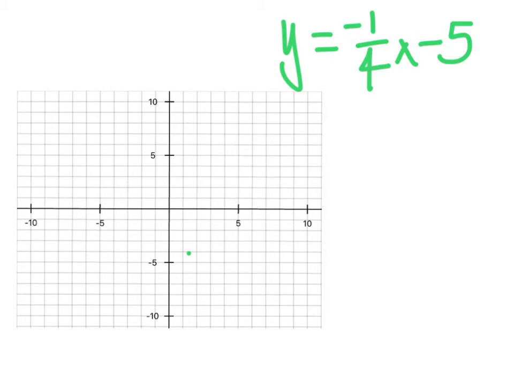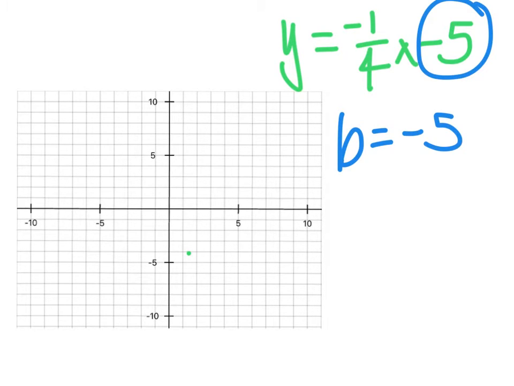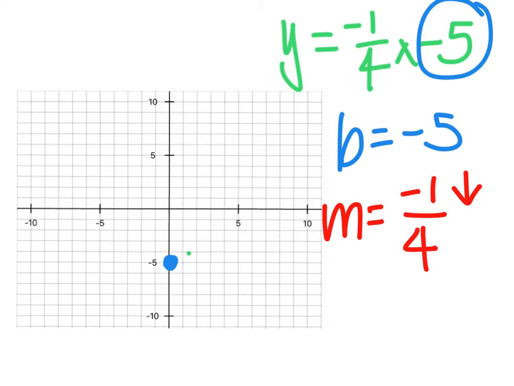So on this one, my y-intercept, my b value, where I'm going to begin, is at -5. So down here at -5. My slope this time, my m value, or my rise over my run, is -1 over 4. So the -1 on top tells me to go down. The +4 on bottom tells me to go right. So from my beginning, I'm going to go down 1 and right 1, 2, 3, 4, and put a point. I'm going to do that again, go down 1 and right 4, and put another point.